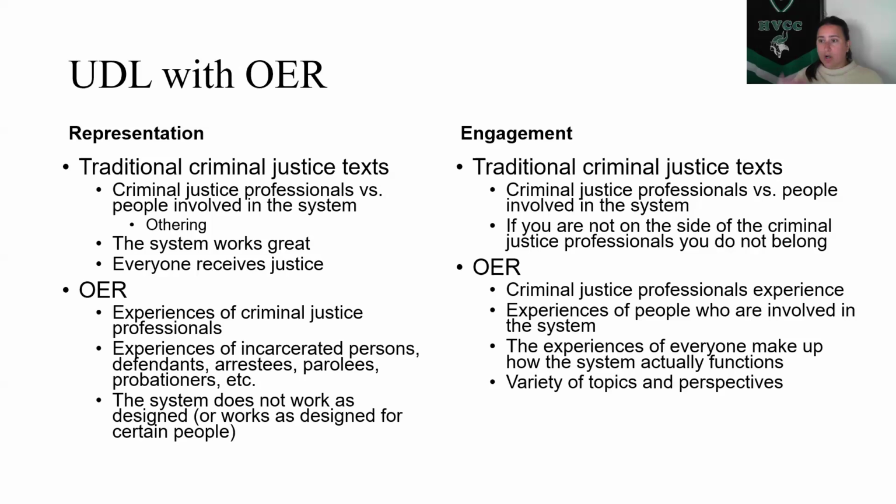we're not going to really bother talking about why they ended up in prison or why they were held in jail pre-trial. We're just going to tell you what a jail is and how people can be arrested and why they get sentenced to prison for 30 years. But we're not going to talk about the experiences of people while they're in prison for 30 years. We're just going to talk about things like if violence happens in a prison, it's that person's fault, the people that are incarcerated. So very othering style language is typically used in a criminal justice system text.